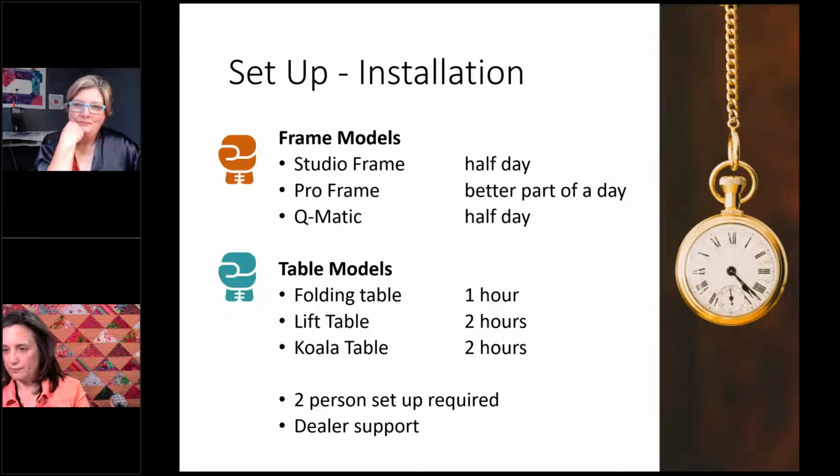So one of my favorite resources for training on any of the machines are the mastery workbooks that you can find online, and I think Adrian has a link for it later. Yep. But the mastery workbooks have just so much information on any Bernina machine, and if you take the time to go through them from cover to cover, you will learn a lot about your machine and learn about all the aspects of the machine.